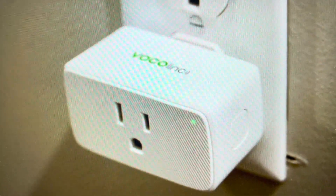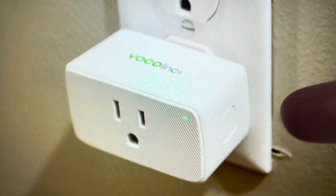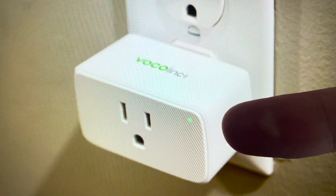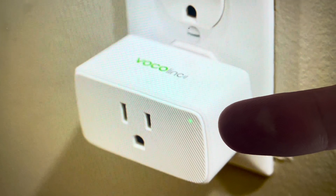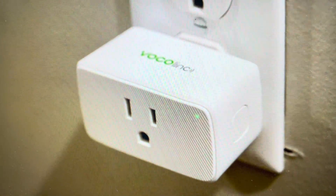If you're ready to do that, it's quite simple. All we need to do is, with power to it, press and hold the power button on the right side of the plug for a minimum of 10 seconds. That will initiate the hard reset to factory default settings and everything will be wiped off the plug.